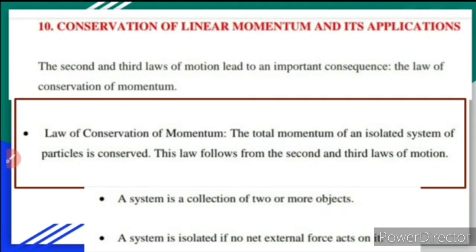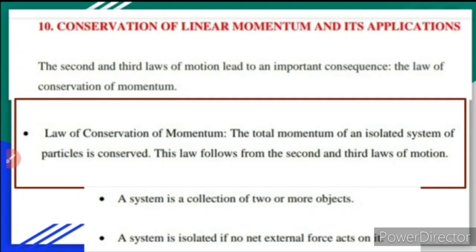What do we mean by isolated system of particles? Let's discuss what is meant by system of particles. System of particles or system of objects means a collection of two or more objects. For example, when we consider the event of firing a bullet, a bullet is fired from a gun, that system consists of gun and bullet. So it constitutes a system. When an object is colliding with another object, there are two objects, and those two objects together constitute a system. So that's what we mean by a system. That means a system consists of a collection of two or more interacting particles. They interact with each other.